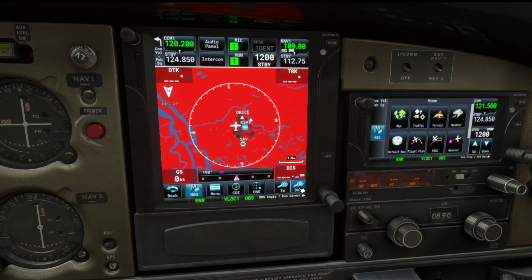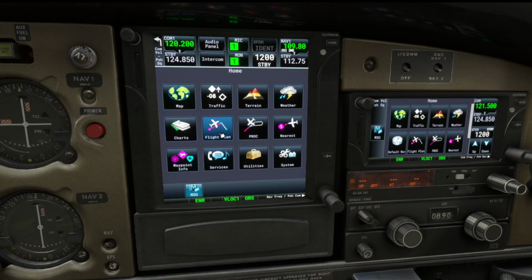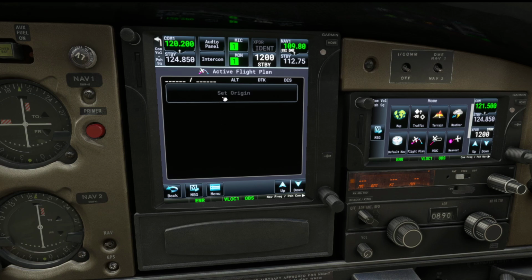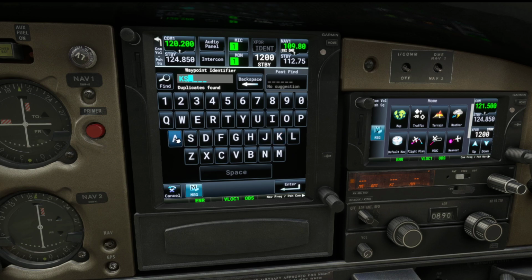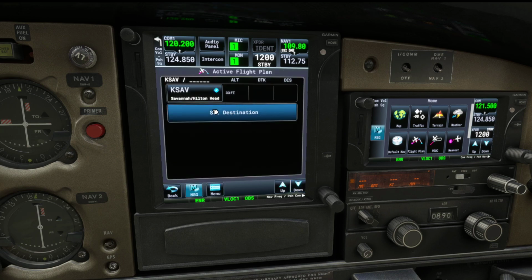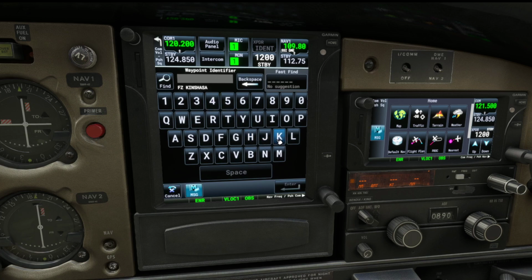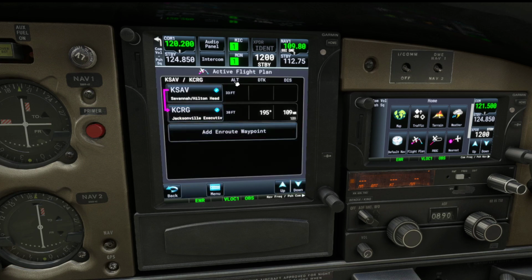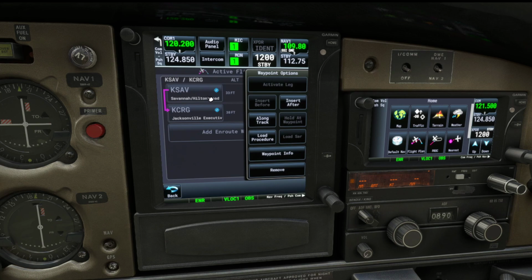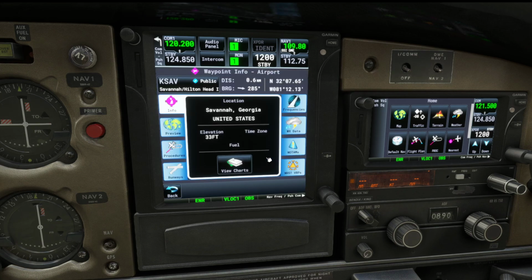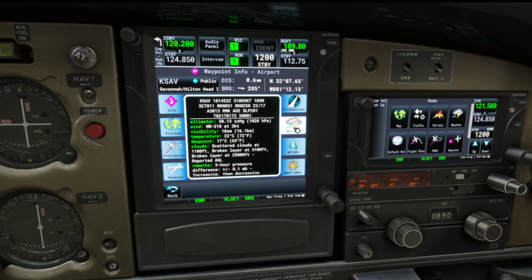I have mapped out my loop deck one more time to match the GTN, and we can go back to the flight plan, and just to have another backup for our navigation, we can set the origin to Savannah, and this will also help us get the weather information. And we're going to KRIC, so basically Jacksonville Executive. With all these set, we can simply click on our origin airport waypoint info and click on weather data. So this gives us our METAR now, so that works.